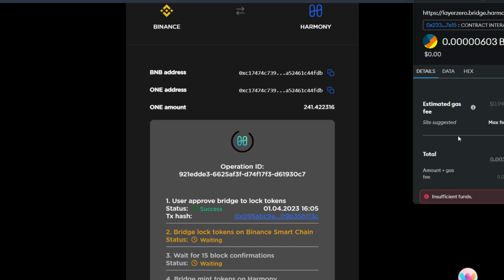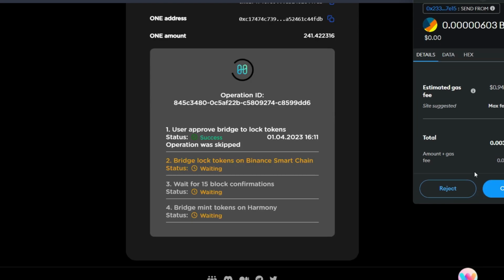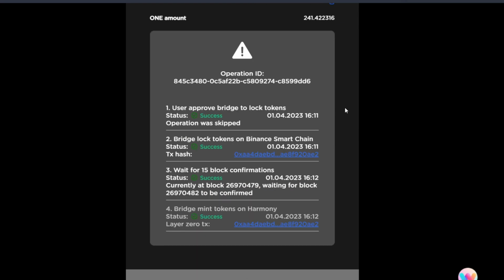Guys, make sure you have enough native token of the network you're using for gas purposes. You can see what is happening here. I have insufficient funds right now, and I cannot proceed until I get some. So I'm just going to get some more BNB to finalize this transaction. So I got a little more. I'll confirm it right away. My MetaMask is getting slow, but these are the processes and we're almost there. And they're all successful. It was about 4 different stages.